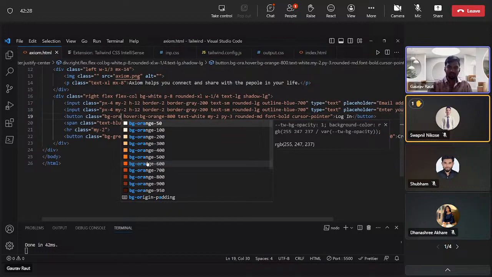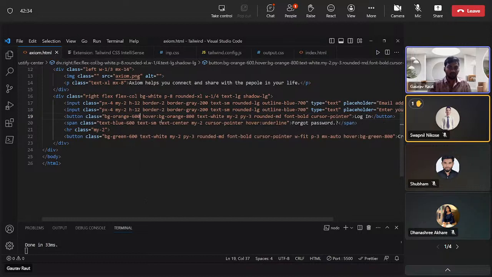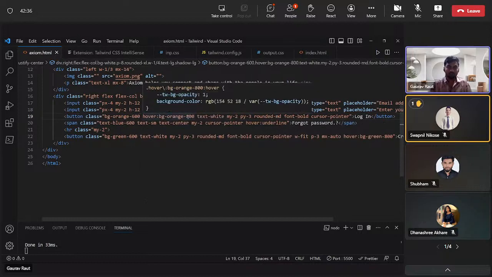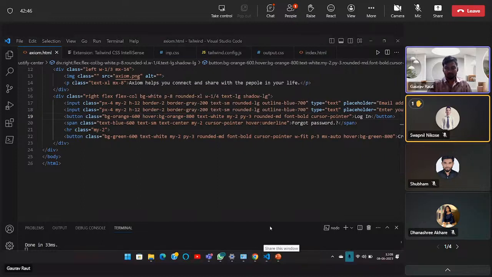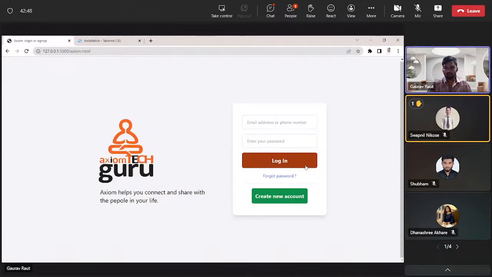These shades are provided by Tailwind CSS, so like that we use orange 600. And when we hover on the button, we want the color to go a little bit dark, so that's why we use 800 over here.